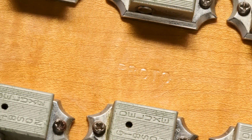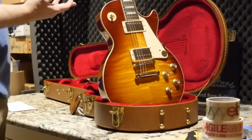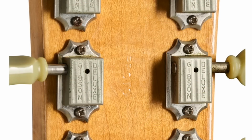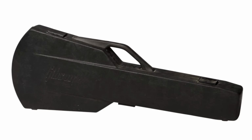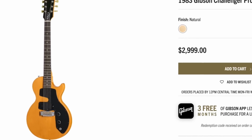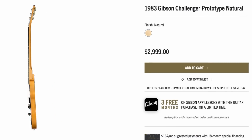It looks to me like Gibson has personally, just today, stamped proto, because that's what we see in the demo shop. Whenever we see something like an original collection prototype show up, or just whatever they're selling off, like the Epiphones. I mean, you can't tell me that's not the exact same font we see on those, just put on over here. I have never seen that on an '80s. But the good news is it has a legitimate chainsaw case. So that's worth a couple $100 on its own, but generally speaking, a Challenger, $1,000 is a really clean, nice one. Whereas regulars are in that $500 to $800-ish range. So there's quite a premium on there.